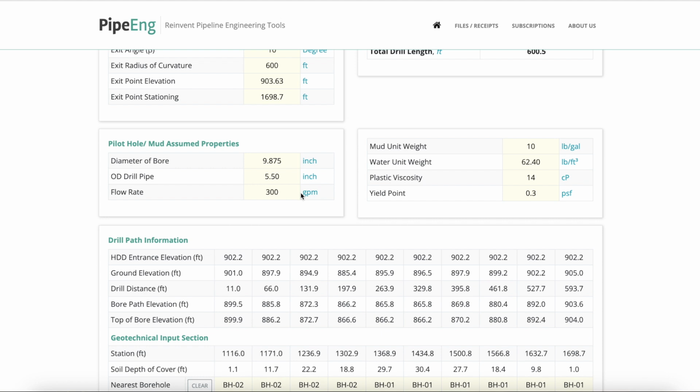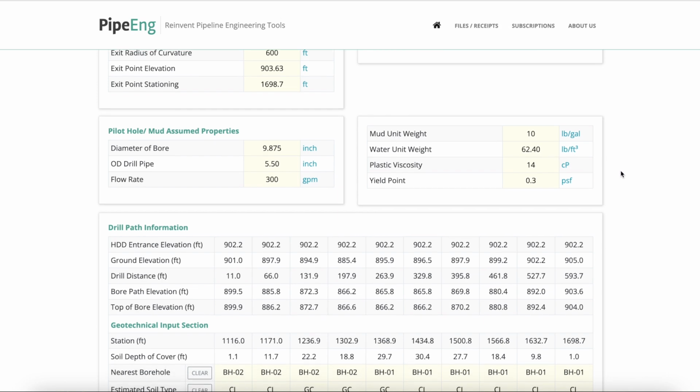But there's some typical data you could use, and then if you know those parameters, you can put that in. That includes the mud unit weight, water unit weight. This is standard plus viscosity and yield point. So there's a little bit of mud design you have to understand, or at least know the typical values for your project. So that's basically the second part of this tool.